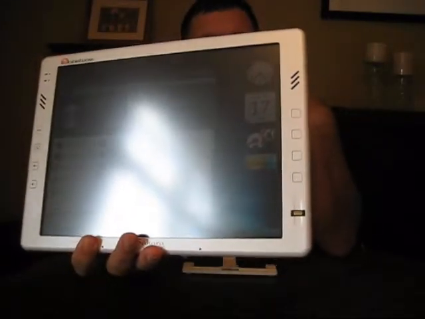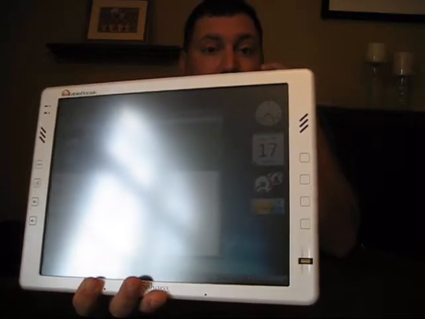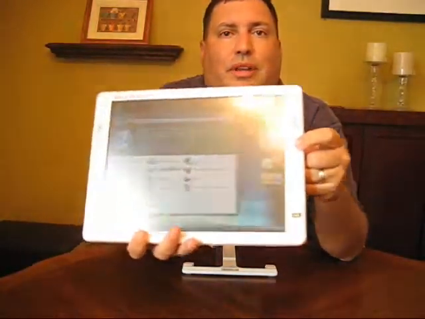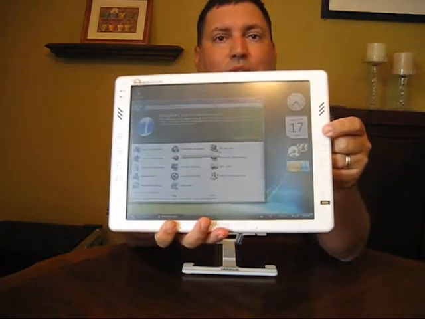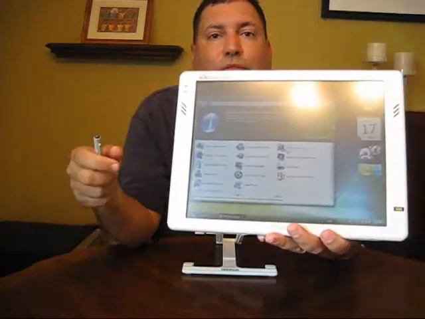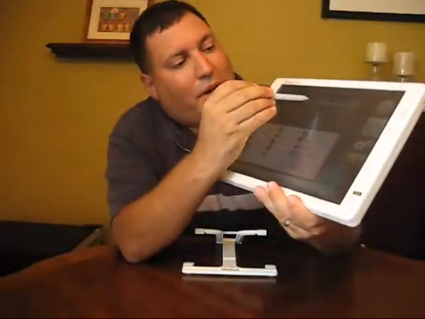Now on the other side, now this is fairly interesting. Let me bring the tablet in nice and close. You'll notice that those buttons are not labeled at all. Part of that is because you can change the mode of those buttons to be anything you want. However, the top button, you're not going to want to change. You're going to want to leave that one as is, because what that one does is something very important. That changes the tablet from touchscreen, which it was a minute ago, to active digitizer as it is now.